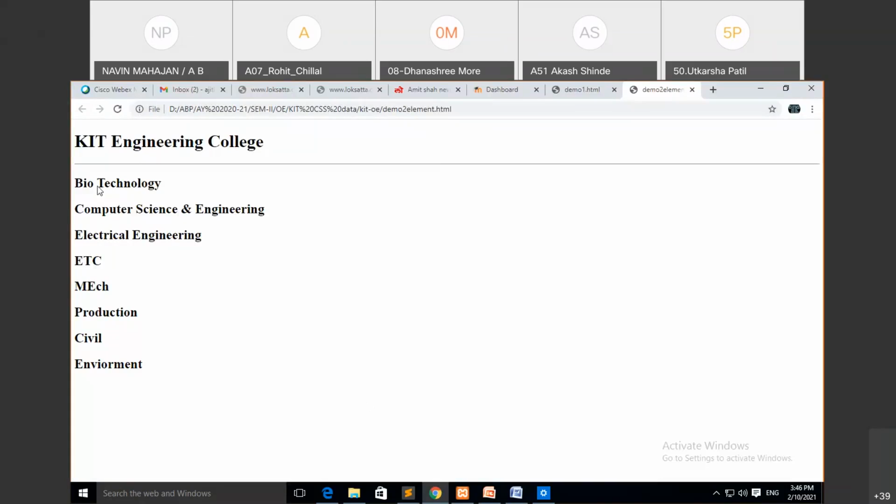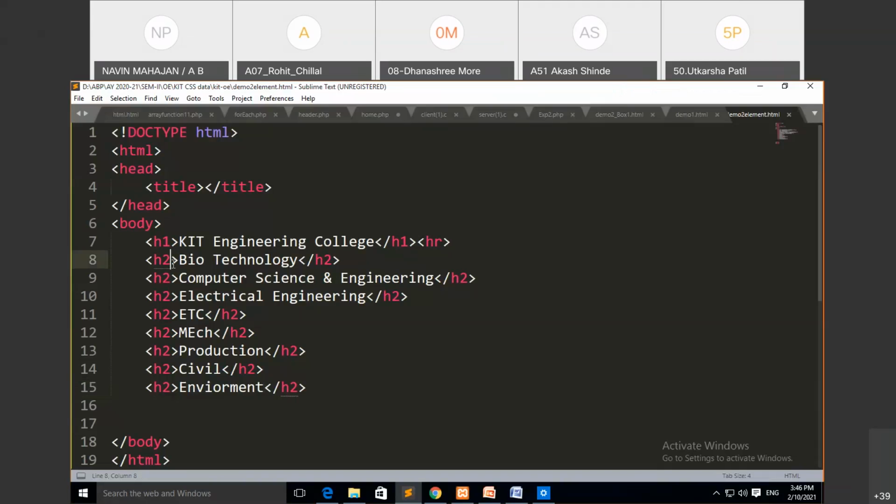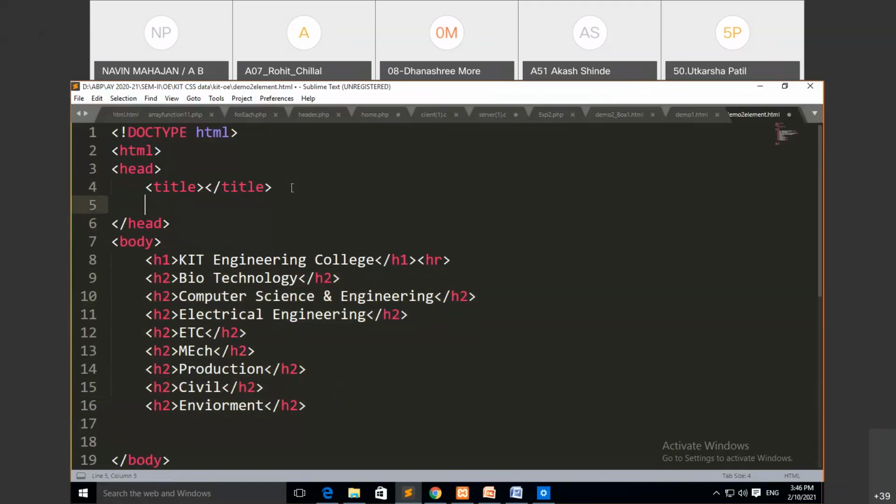Okay. If I want to apply the style sheet for this one, these are department names and I want to display them in red color. Previously we saw that in each H2 we would have to keep writing the style sheet. Suppose there are 8 of them, then we would have had to write the same style sheet 8 times. Instead of that, what we will do is write the style sheet inside the head tag. We'll write the style within the head tag.